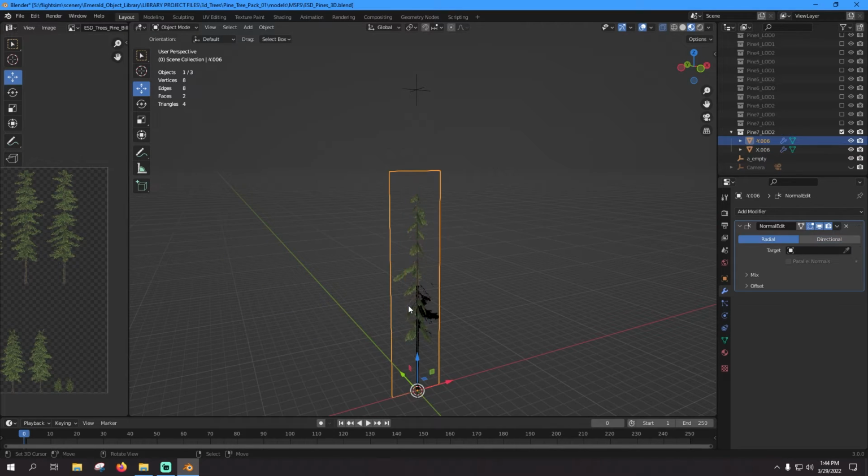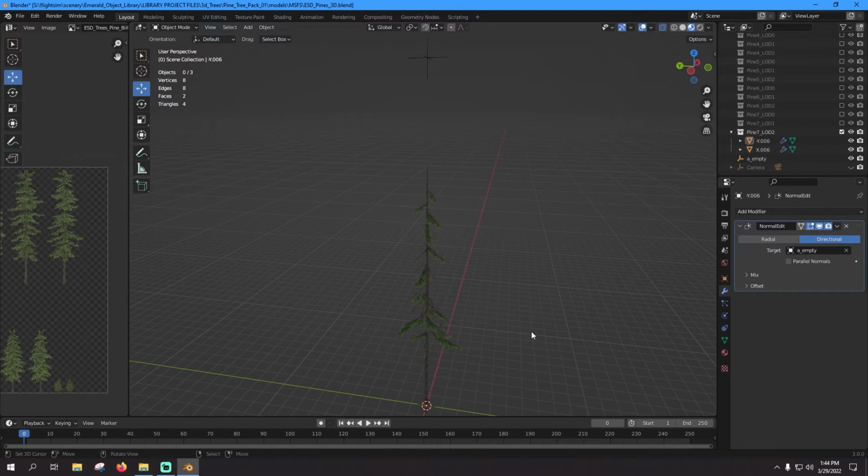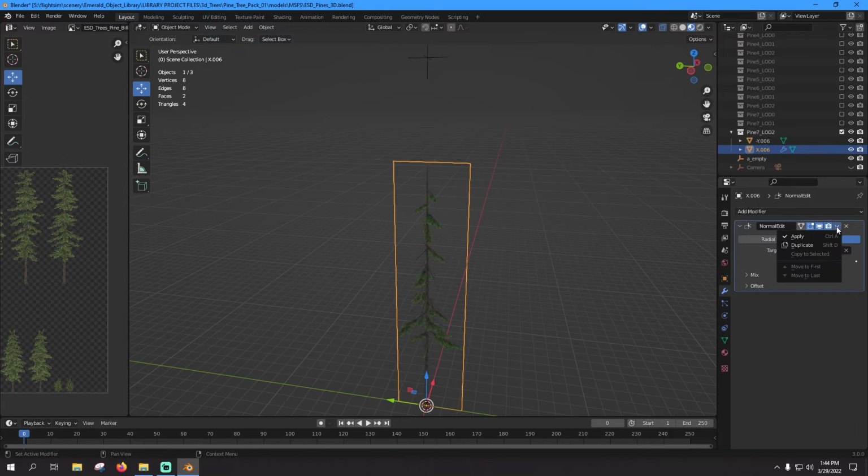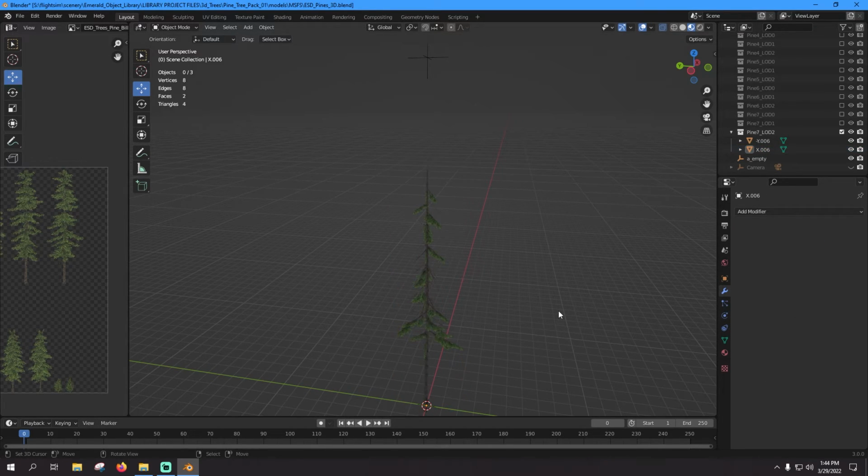And we're simply going to repeat that for the opposite side. A underscore empty. So that's pretty much it. That's how you flat shade an object in Blender. And don't forget, you need to apply this. So make sure you apply the modifier for each of your faces, because some programs don't recognize those modifiers, so you'll have to apply them.